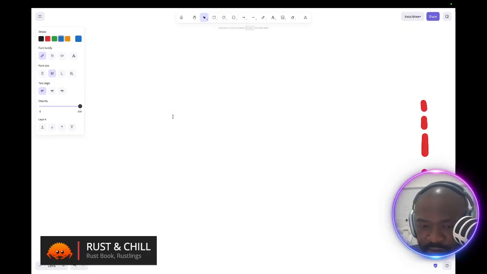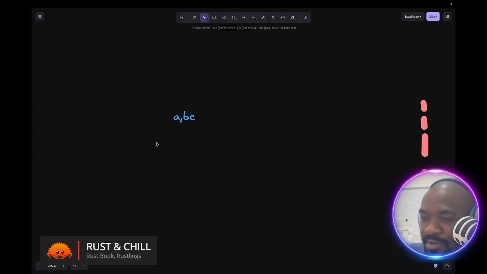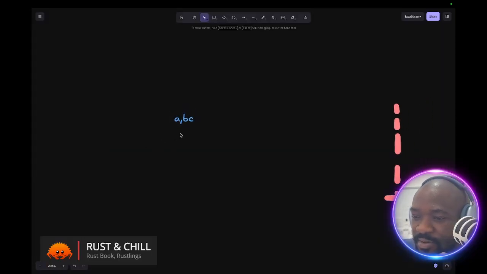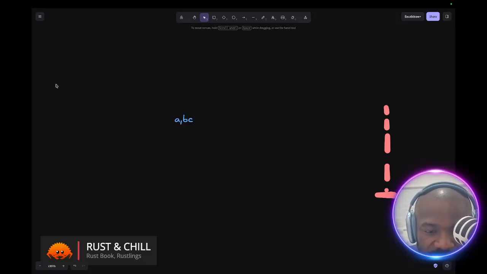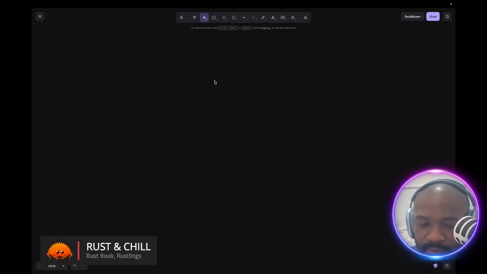I have a memory location that has ABC, right? So if I have A, B, it was ABC can just clear everything in hamburger. And, oh, by the way, you want dark mode? Did they have it here? Theme. Yep. Okay. Cool. So we can clear everything with the hamburger on the top left menu. Reset canvas, I guess. Okay. Yep. Give me a second. Now I have a good answer. Okay. Nice.